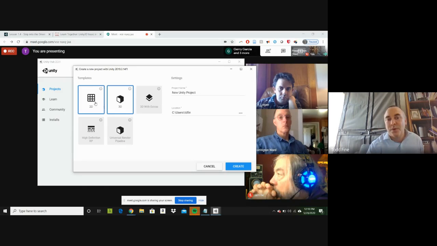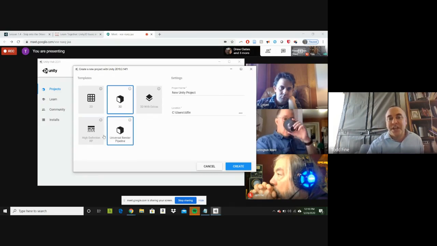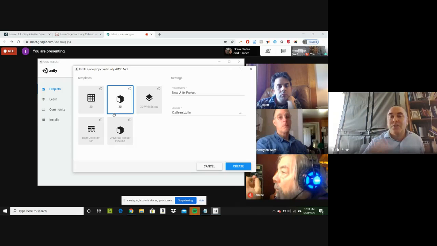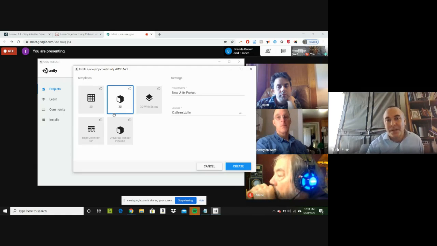For instance, if you were to choose 2D or 3D, you would change the perspective and the types of objects that you could add right off the bat. It also has the options to set up these render pipelines, which changes the way that the graphics would be processed, and make it all snazzy and adapt to your processor speed.